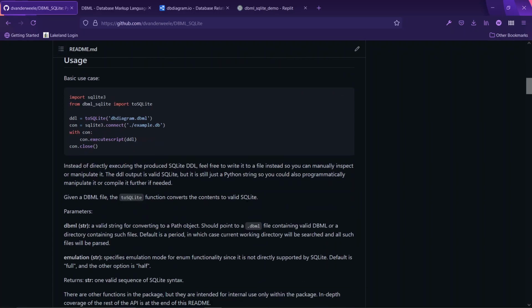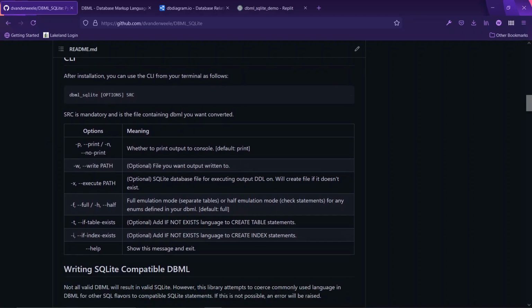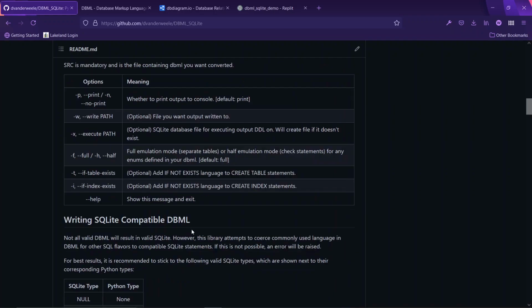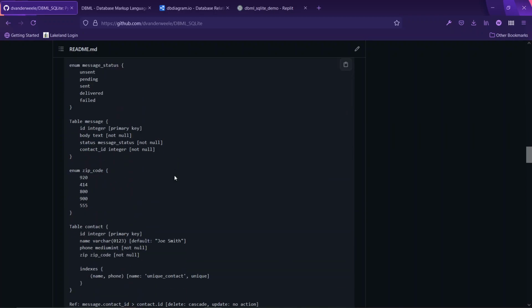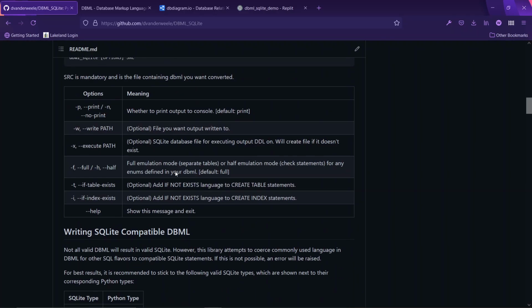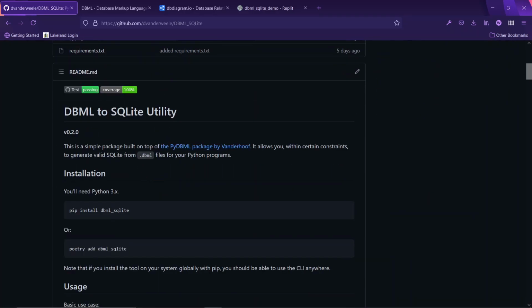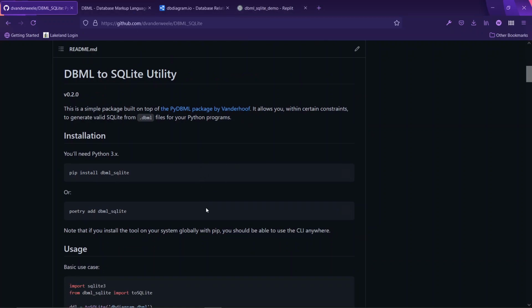There is a command line interface component, so you can actually use it after installing it with pip on your system, or just in a project, I suppose. Or there is an API you can use in your own programs. It's MIT licensed, so it's free. And the cool thing that I'm proud of is, this is tested at 100% coverage. I worked hard on that. So I just want to demo how it works.